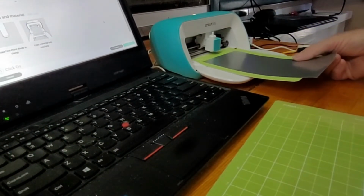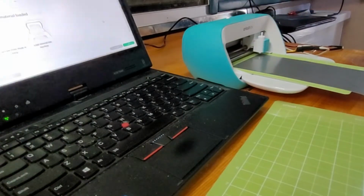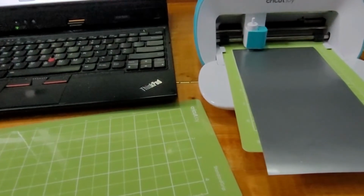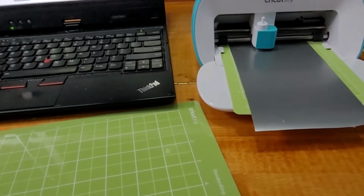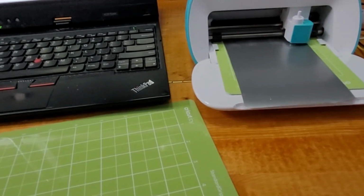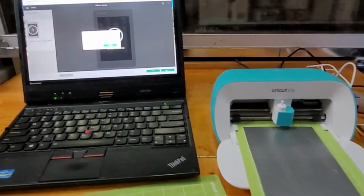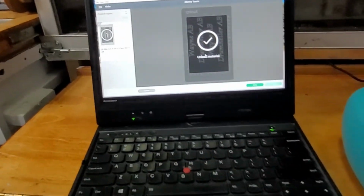Stick the unit in. I'm going to move the power cord. And hit go. Program is preparing. And there we have it. Says that it's complete. I'll select unload, and it unloads the paper.